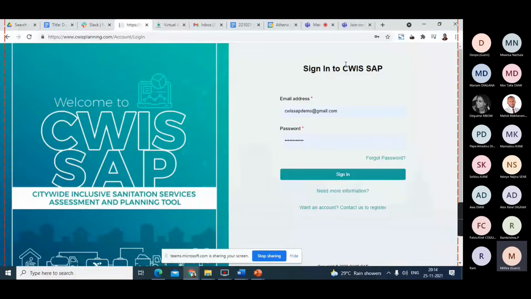Now for going into the tool, anyone interested can sign up, and we are happy to set up a user and a password for this. So this works on the principles of setting up an account, and from there you have a separate account using your email ID and a password. Once you sign in, I'm using an email address that I've already set up for TA Hub's purpose. And now I sign in.